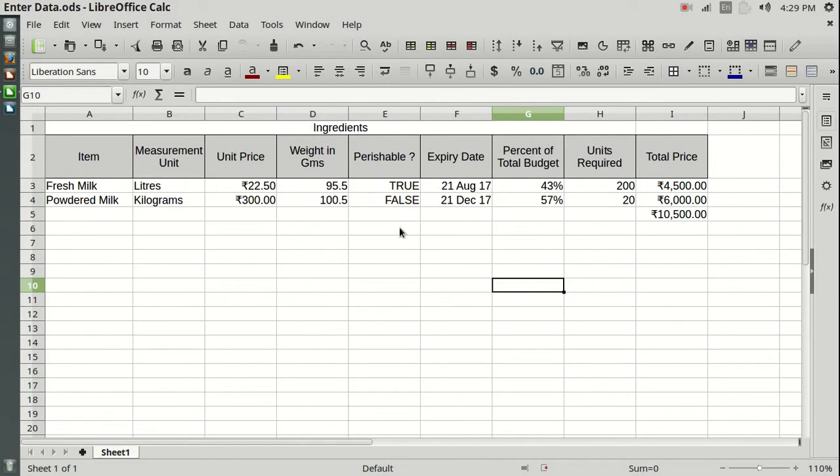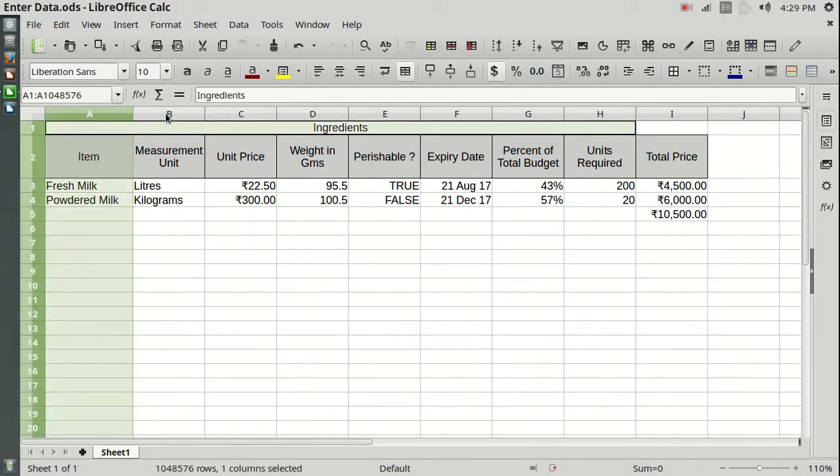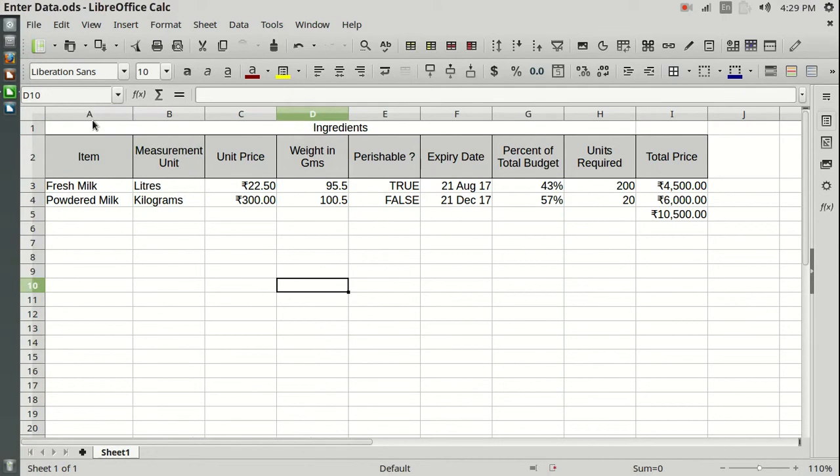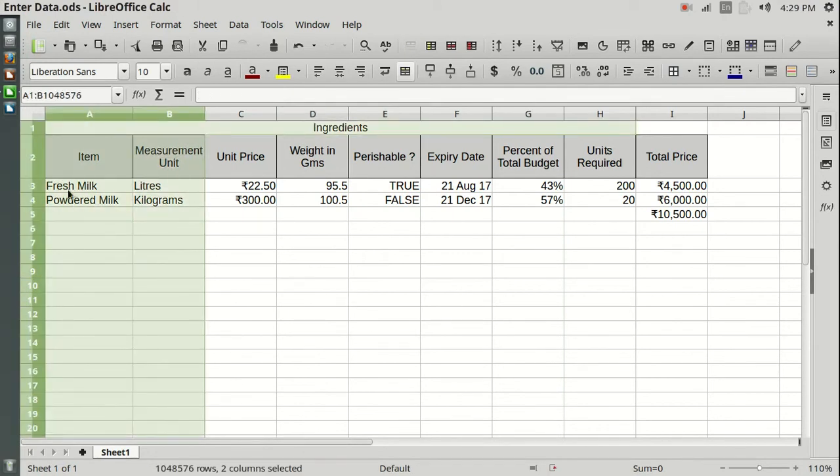We have with us a very simple table, and this table has 9 columns, A to I, and it contains different types of data. If we notice the first 2 columns, here's how I can select the entire column by clicking on A or B. So the first 2 columns I'm selecting, these mostly only have text.